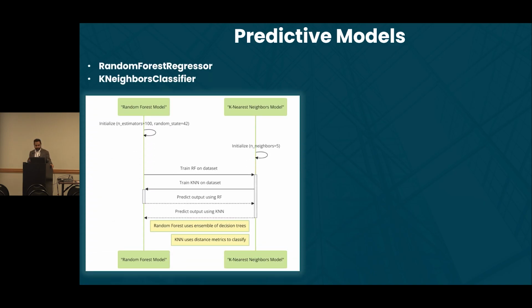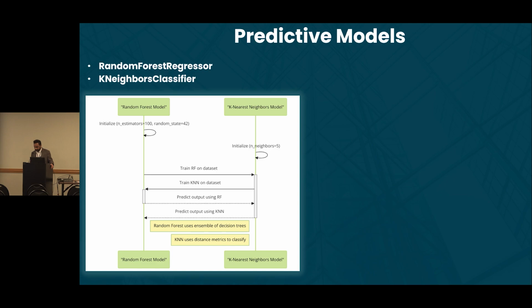And the second thing is n_estimators, which basically means I pass the value as 100 over here. It creates 100 decision trees and finally ranks the best combination to give me a predictive delivery date. On the other hand, I have the k-nearest neighbors model, which works slightly differently from random forest.